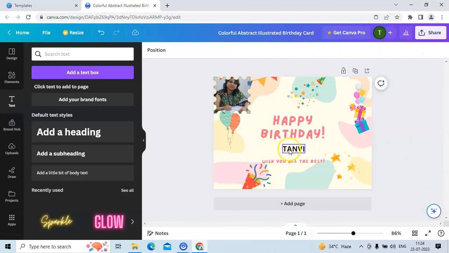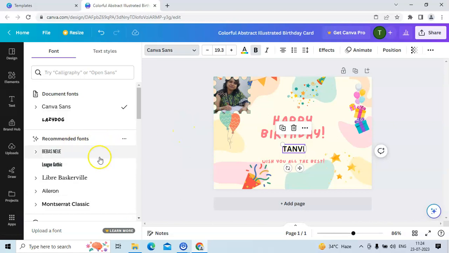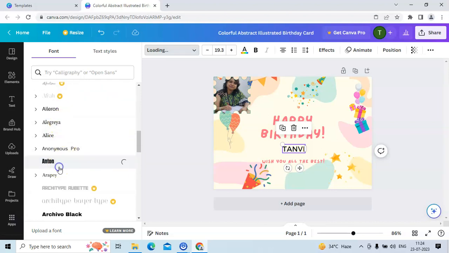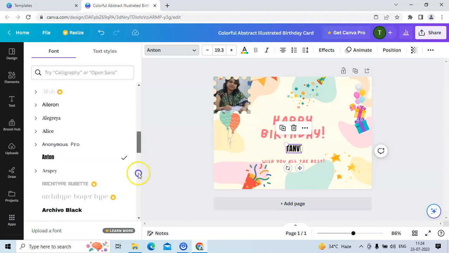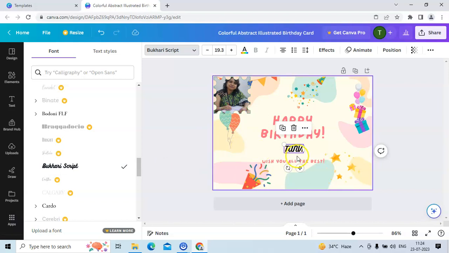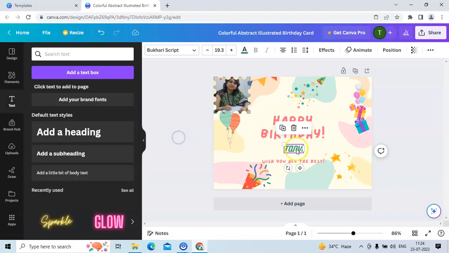Right? You want to make it in some beautiful font. You can select the font from here. Like this. You can make it as attractive as you like, right? In some calligraphic form. It will look like this, and if you want to change the color, you can change the color like this. This as you like.